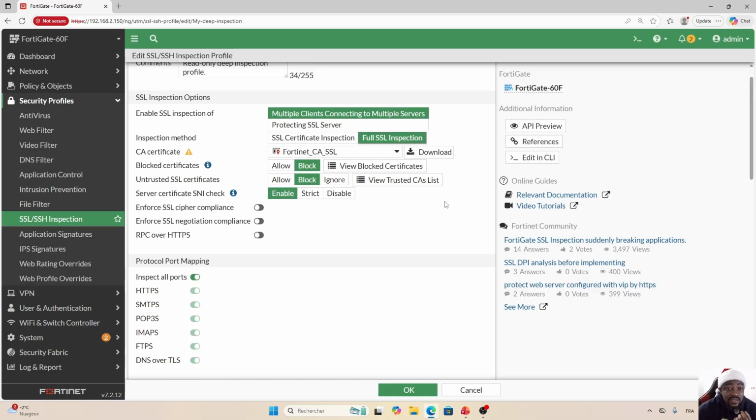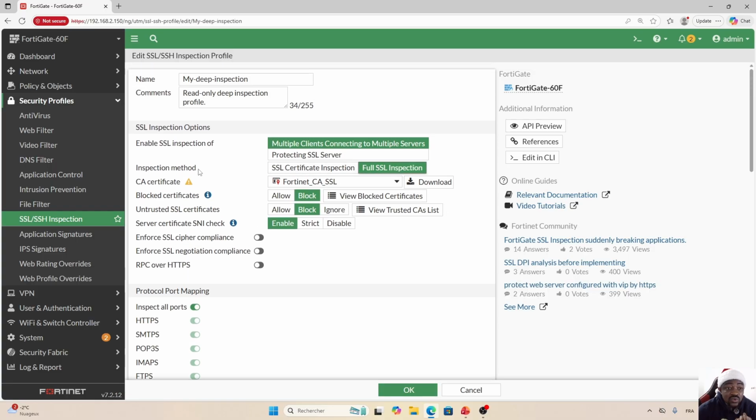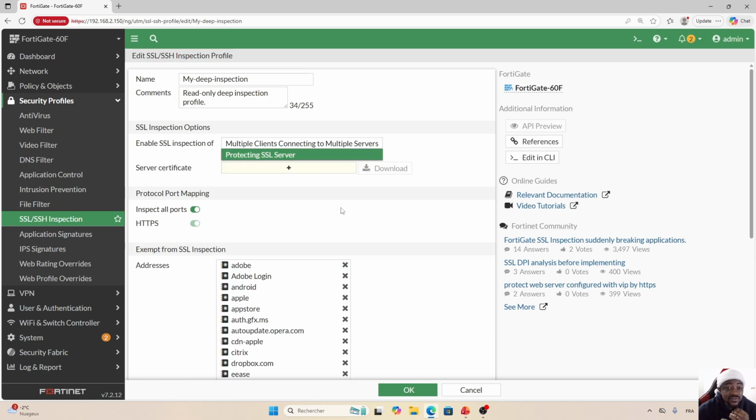Here you need to choose the inspection method that you want to use. As we said, either you use multiple clients connecting to multiple servers, which is for outbound traffic, where you are controlling traffic going outbound, or you use protecting SSL server. In this mode, in your company you have a web server or a mail server where you want external users to get access, but you want to do SSL inspection for the traffic going to that server.